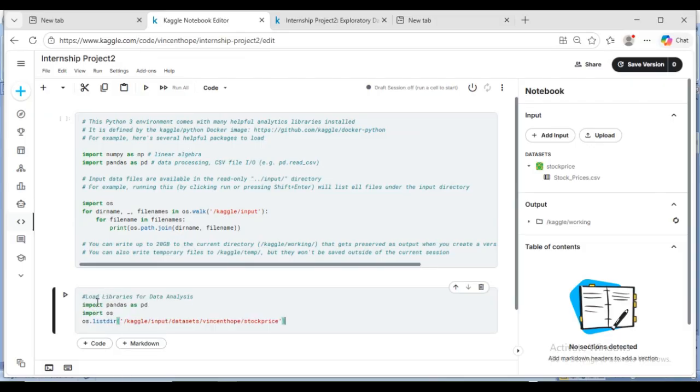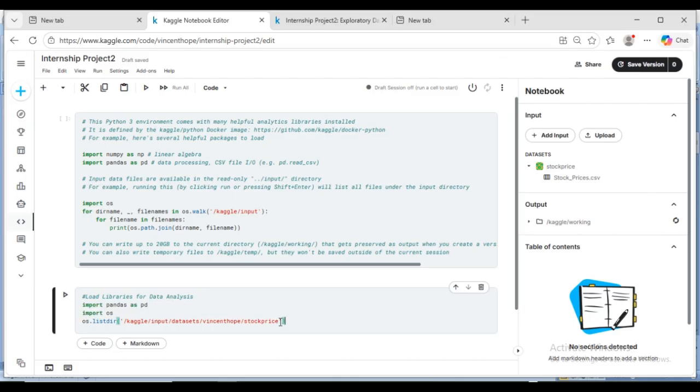Okay, so what are we doing? The first step is to load the libraries for data analysis. So what you do is say import pandas as pd, which we already know how to do. Then import os, the operating system, and the essence of it is to be able to find the path of the CSV file, which is this one we are looking for here, stock price. So the path is Kaggle, inputs, data sets, then your name. This is for my name. Then you put the name of the final folder, which is stock price, which is this one here. Then you run. You will see the details more in lesson 1.